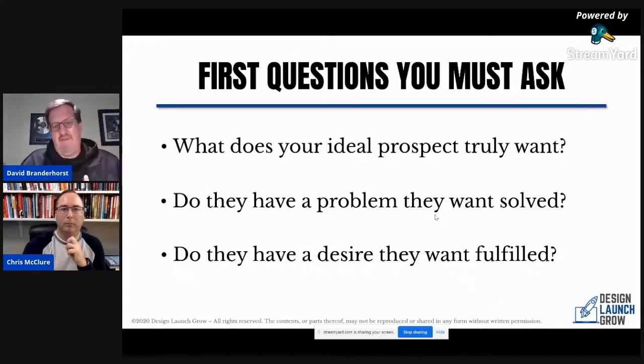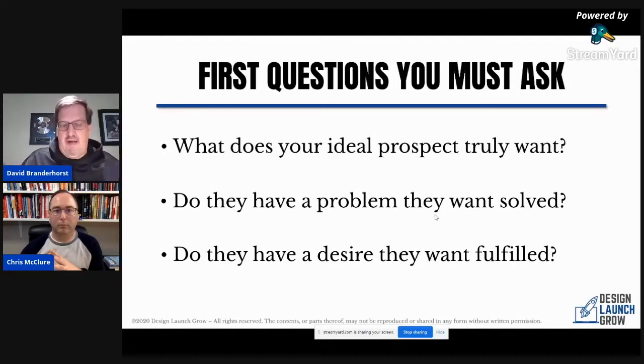And understand, everything we do as business owners, everything we do as marketers, is to do one of these two things. If I have a car with a flat tire, that's a problem, and I want that problem solved. I want the tire fixed so that I can keep driving my car. If I'm working lots and lots of hours for many weeks in a row and I want to take a vacation, that's a desire that I want fulfilled. I want to get away and have a few days off. Everything we do as entrepreneurs, everything we build is one of those two lanes.